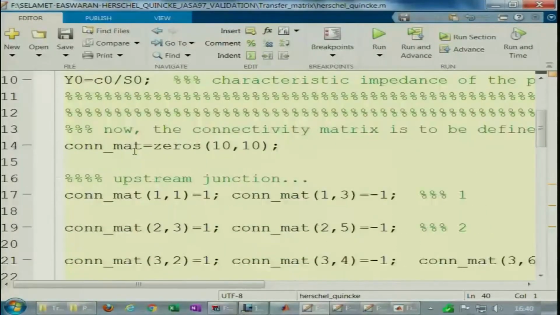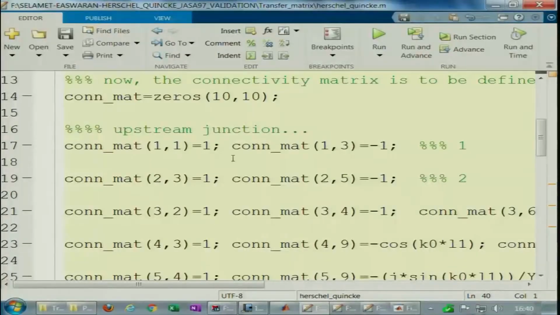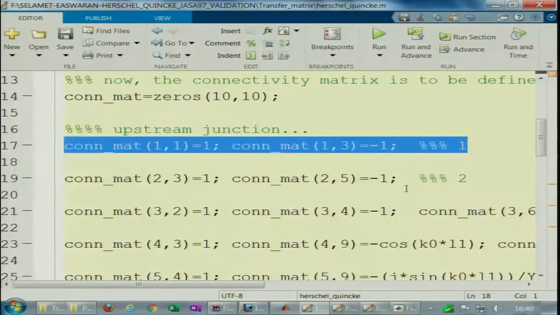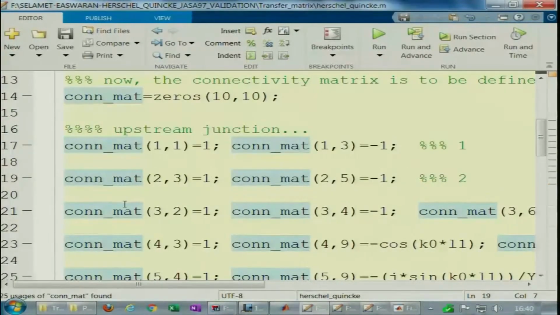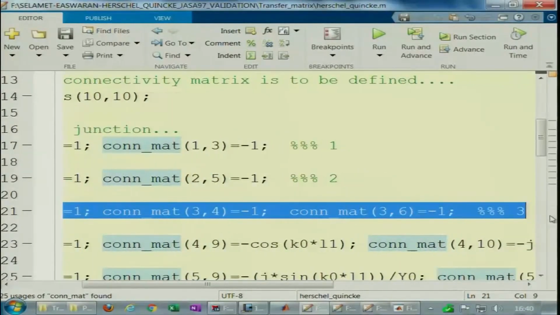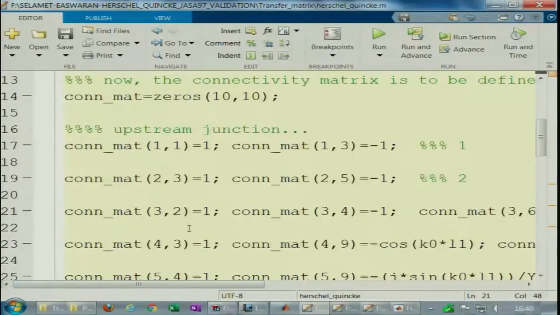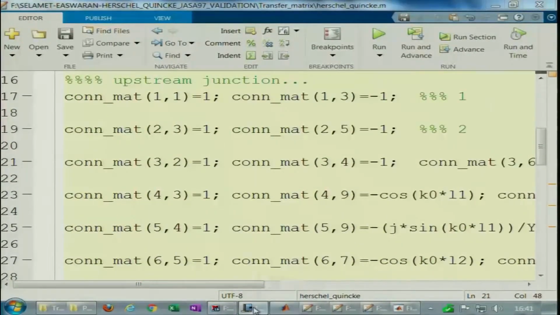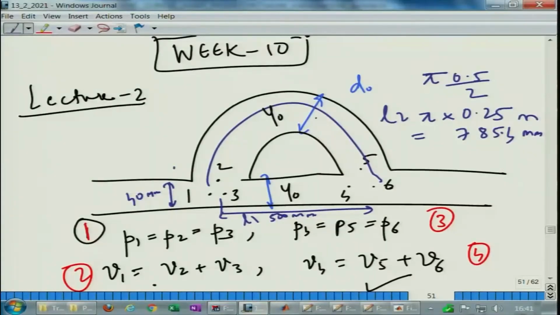So, we define a connectivity matrix like 10 cross 10, where remember we want to invert A inverse B. So, we are getting the C matrix and we are taking only a chunk of that, only the first few rows. So, this is your 10 cross 10 matrix and here your first row is P1 is equal to P2, P2 is equal to P3, that kind of relation. Then is the mass velocity conservation equation, and then this is the relation between your variables from 2 to 5, the tubular element. So, let us go back to the code.